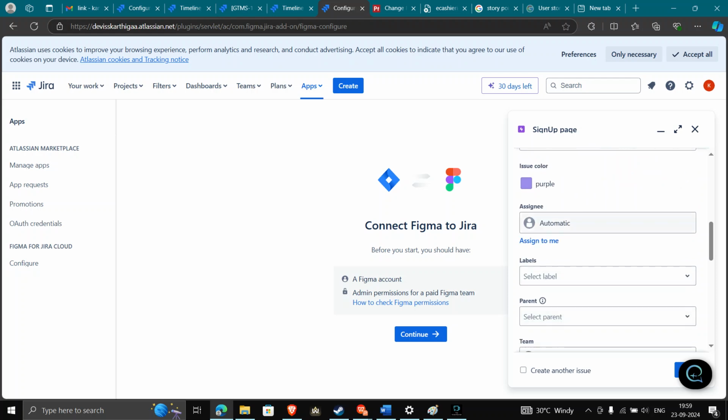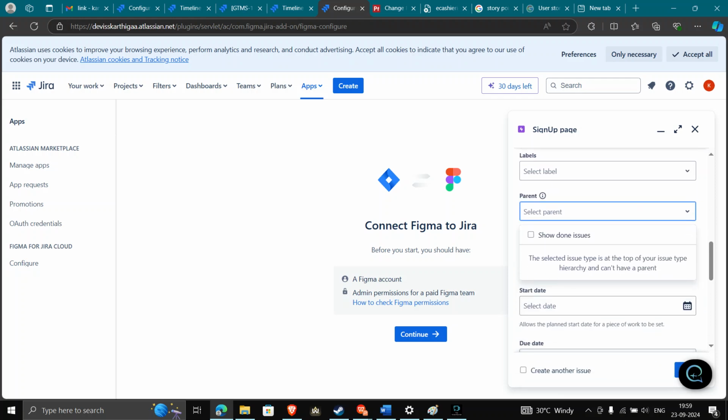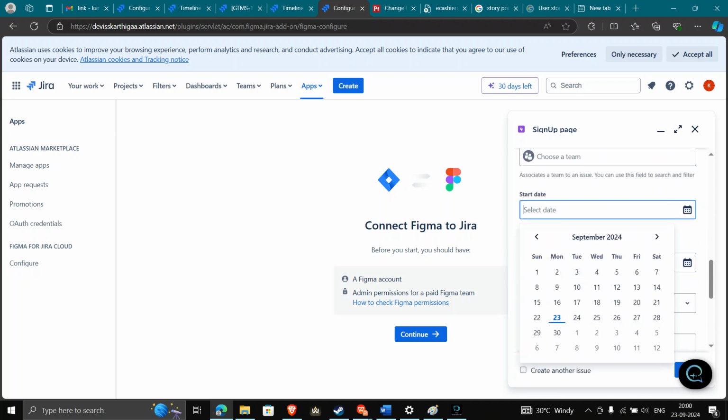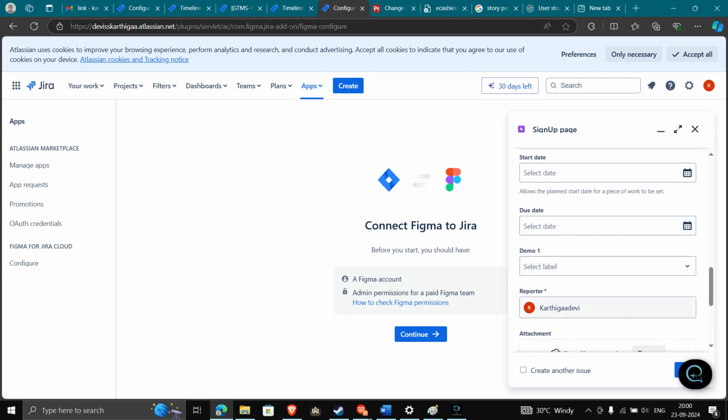And to whom I want to assign, I can give it, but it can be decided later by the team lead or someone else, or the developers also can pick up the epic and stories, whatever. Here, if we are giving any labels, we can pick up the labels here, and the parent. Okay, if I'm having many stories, or if a story is depending on this epic or story, it can be selected here, and when it can be started and what is the due date, everything can be picked up here. Start date, due date, and demo.